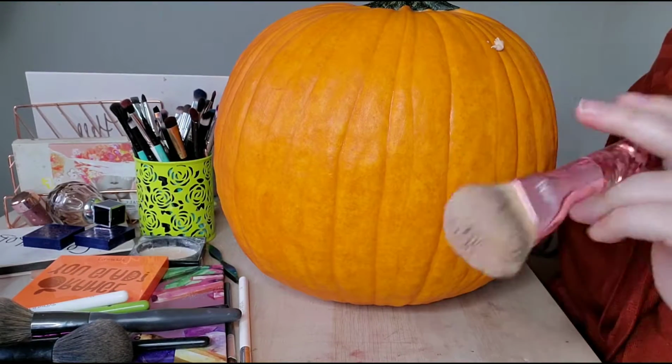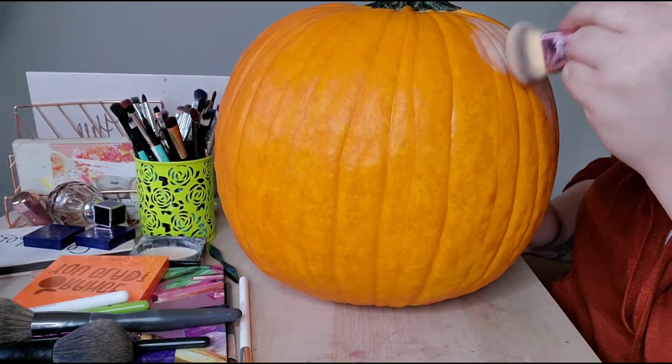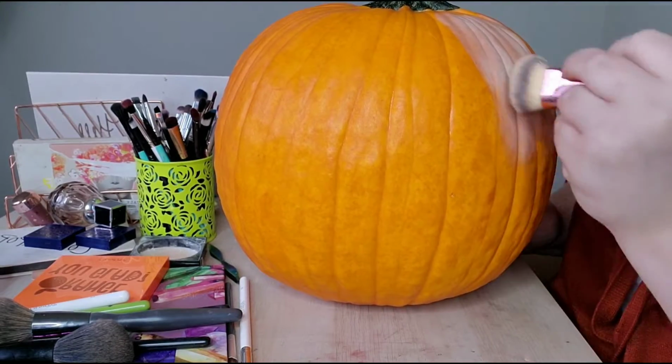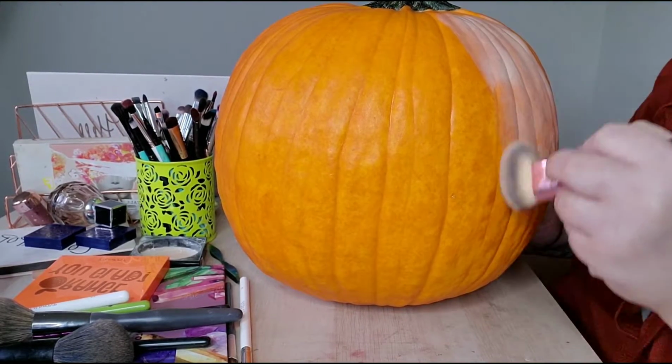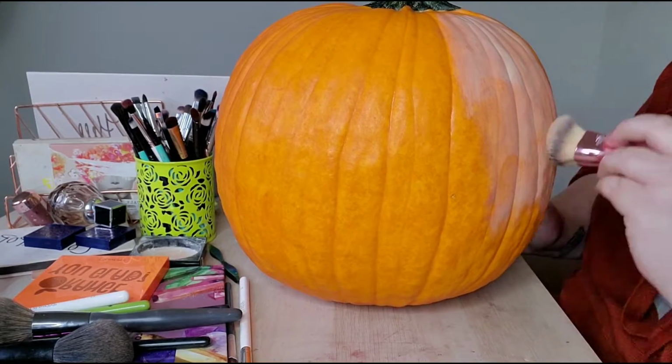And I'm just going to work that in with my IT Cosmetics Love is the Foundation brush. I think this is the one Heather used in her video as well. I could be wrong. I think she used her brush as well. So we're going to work that in on this side, and then we will keep going.